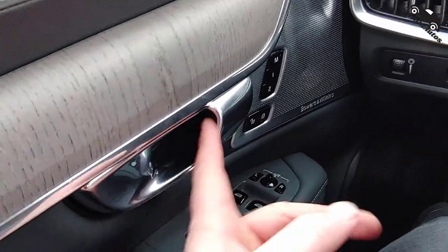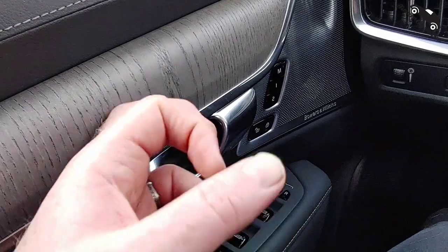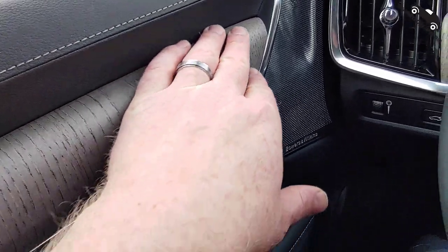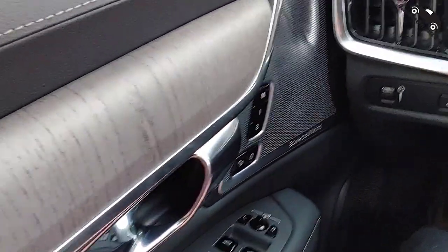Here's your door locks and of course the door handle and the first of that wood inlay. This is faux wood. I don't believe it's real. It feels like plastic when you knock it, but it's beautiful. Really pretty. It goes really well with this chrome and stuff. Bowers and Wilkins. Can't go wrong there either.